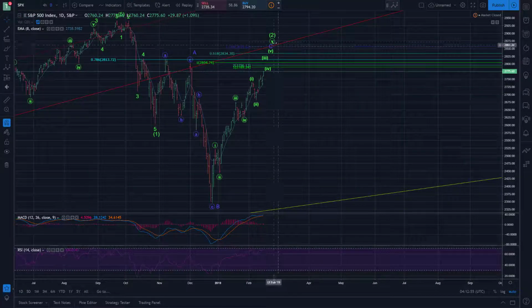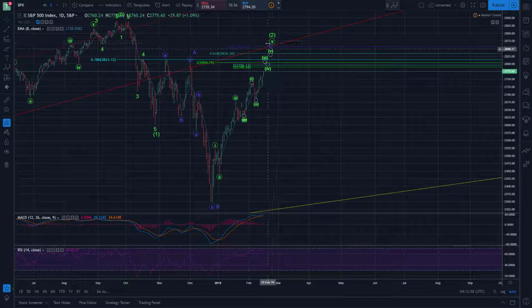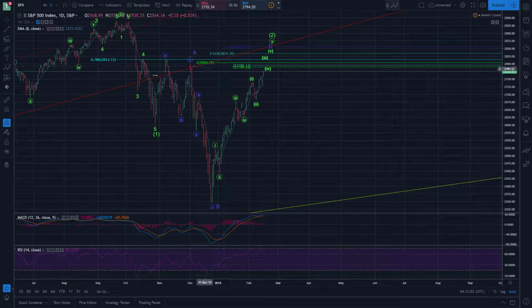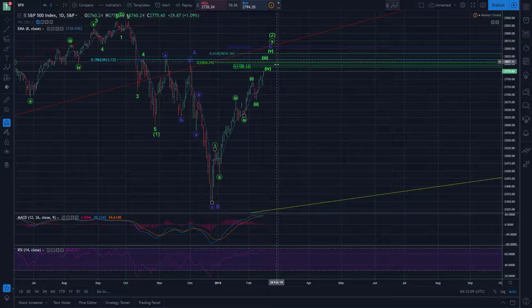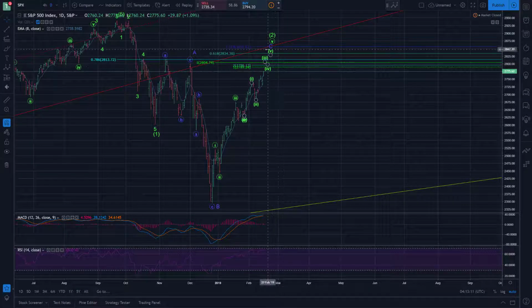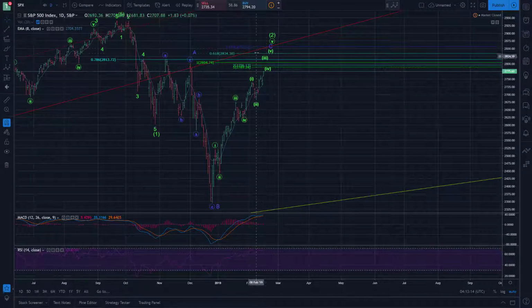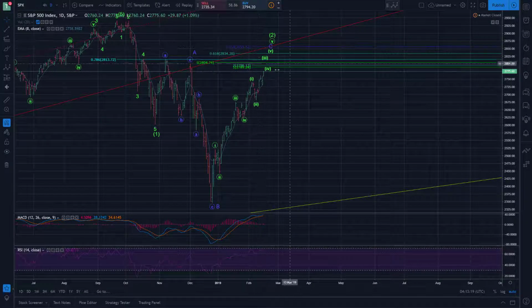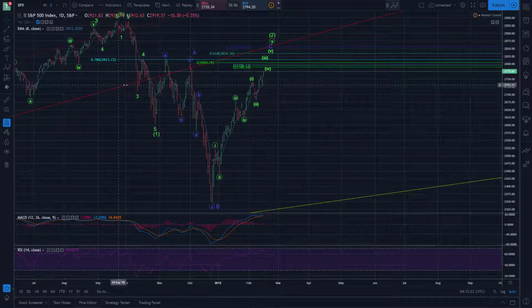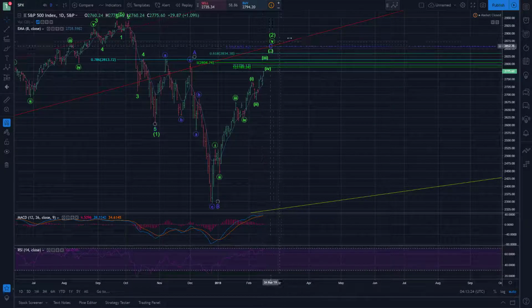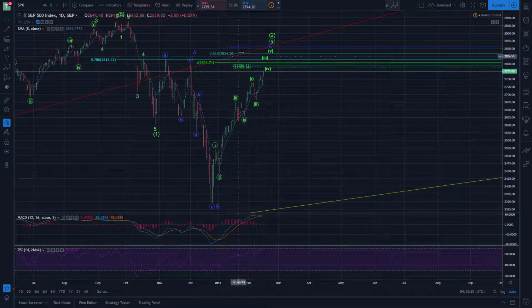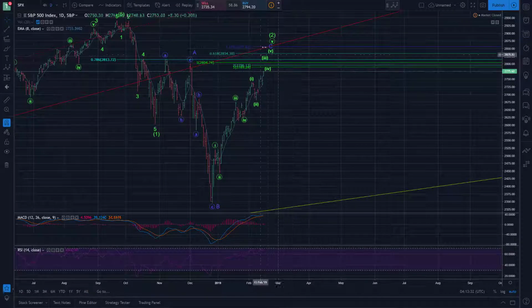So that would kind of be the upper area of where I would see this going before we find some sort of pivot. But it doesn't have to go that high, but it's just something to look for if we go there. So here you can see there's a bunch of relationships basically clustered in the high 27s to mid 28s. So where will it stop exactly, to be determined, obviously, but this is certainly a very important area of interest. Also, this previous channel support looking to reestablish itself as resistance if we test it once again. So a very pivotal area here, I think, for the market to get a reaction in.